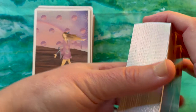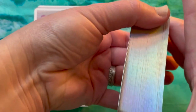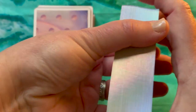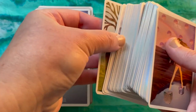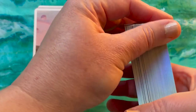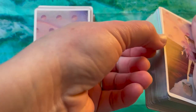I would want the same edging as the full-size on the pocket version, or just a plain cut edge — I really don't mind a plain cut edge and I don't think it looks bad. You only really see the edging when you take the cards out of the box for the first time, so I don't understand making something more expensive that can wear poorly and potentially hurt your hands to shuffle.